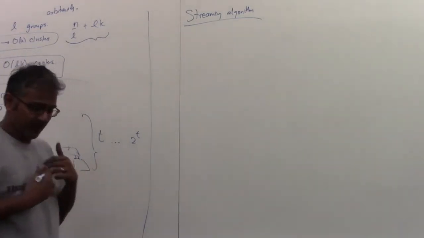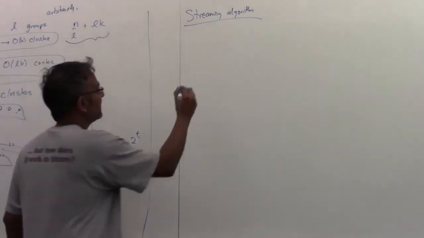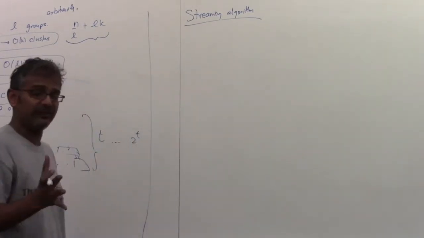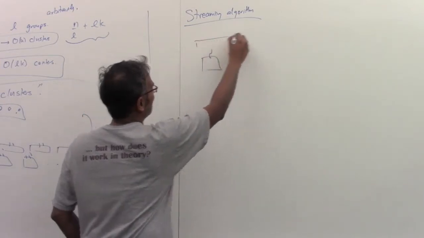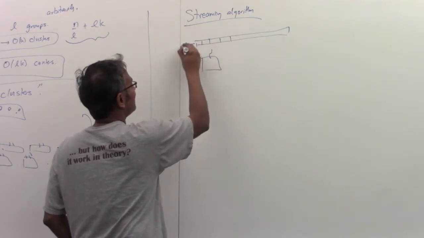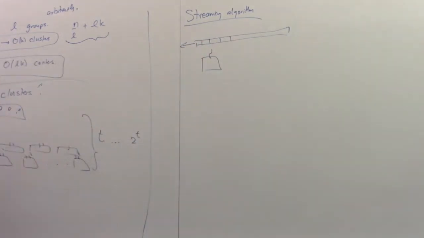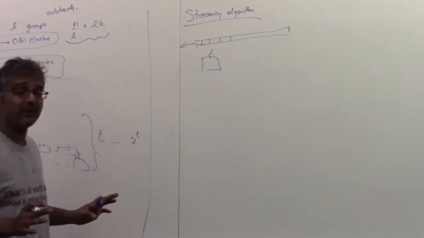So as we know, if you have data, for example, sitting on disk, you don't want to keep pinging your disk over and over and over again because it's very expensive. You'd like to be able to scan the data in one pass and do something with it. A streaming algorithm is the logical limit of this idea. Your algorithm is allowed to do only the following. You have your machine here. You can think of it as reading a long tape. The data comes in one by one. It streams past your machine, which basically means that the item comes in, you can look at it, you can do something about it, and then it's gone.